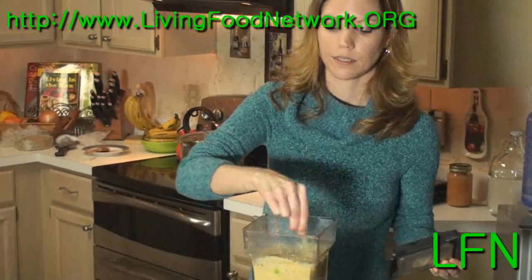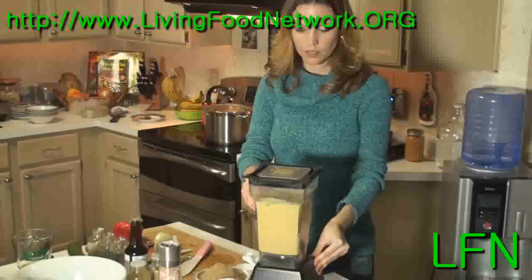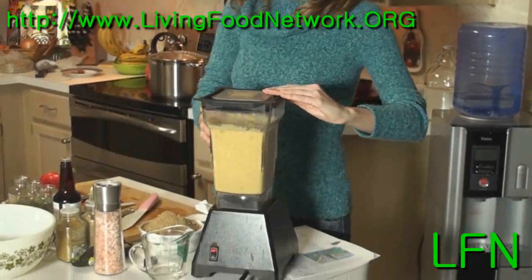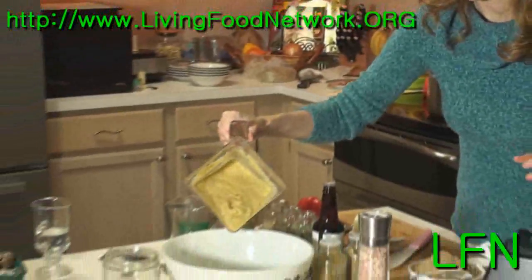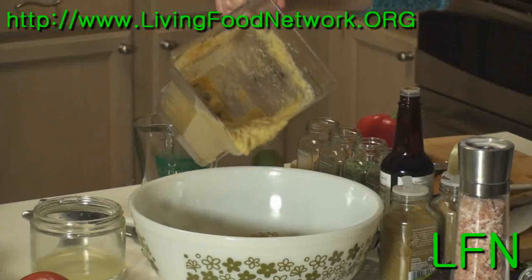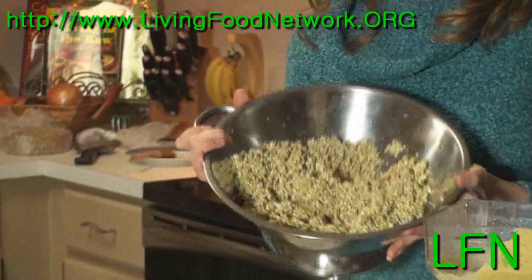Be the base of the flavoring for the bread. Alright, and then you're going to set this aside in another bowl. I'd say pour out about half of it so that you have some kind of liquid for the buckwheat so it'll blend. Now we're going to add in the buckwheat, and the buckwheat is soaked.